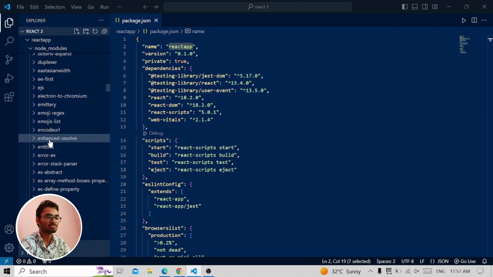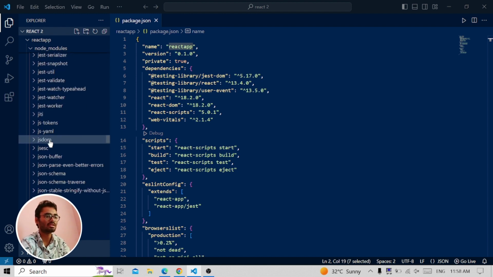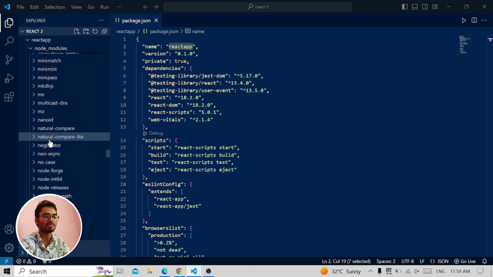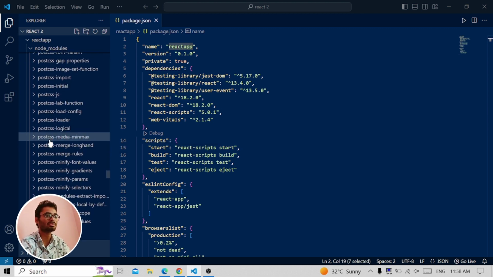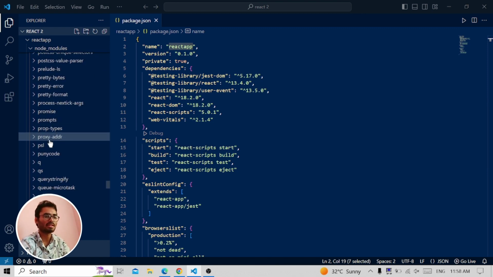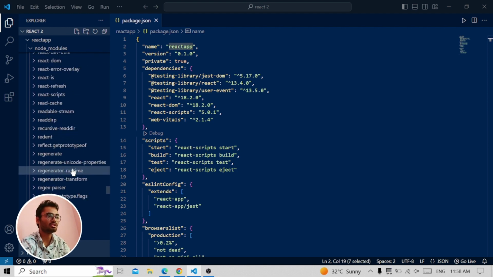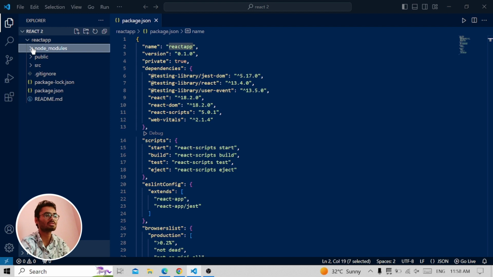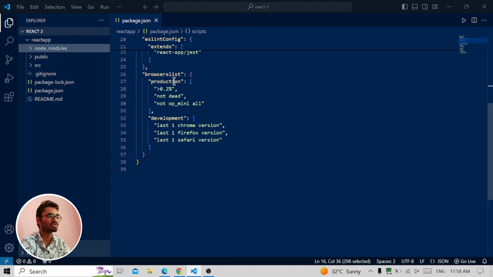So if you just move to the bottom, and please only run all this React app. Here you can just see there are different files which determine how the React app is going to work. We don't need them while hosting. When we do npm run build, at that point these modules are not included, so you don't have to worry. Here, a huge folder we can just see inside node modules. It is just like a key value pair. You can see there are different libraries, and all the versions are being shown over here. Okay, so you can just see what has been installed over here.